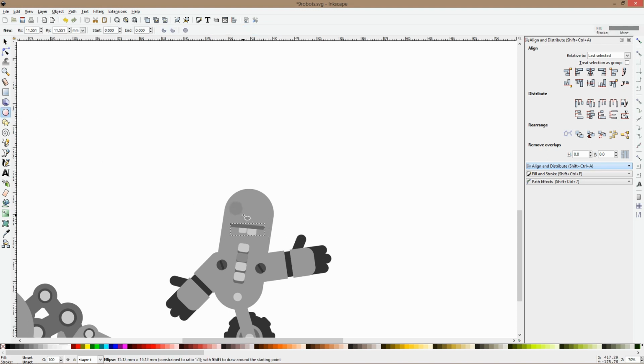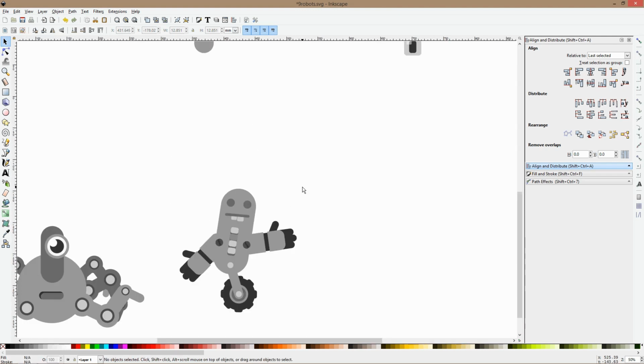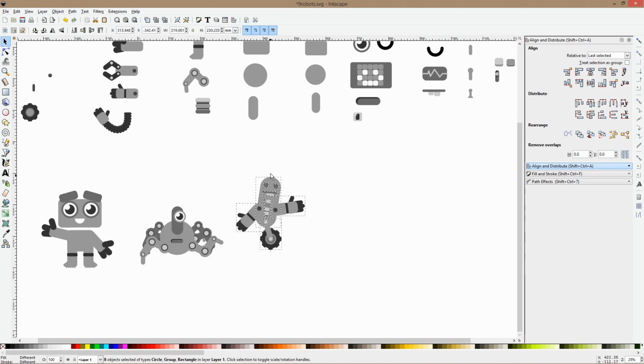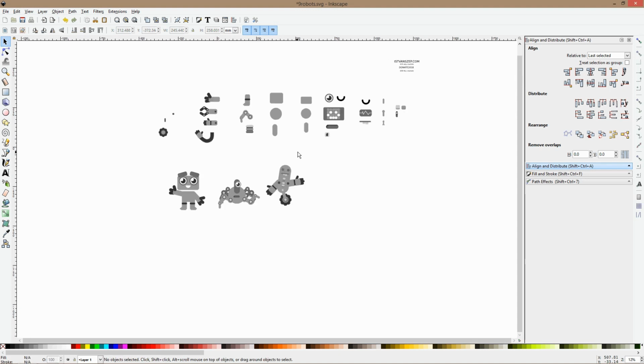And eyes will be just circles. Okay, that's 3 robots. Let's go further.